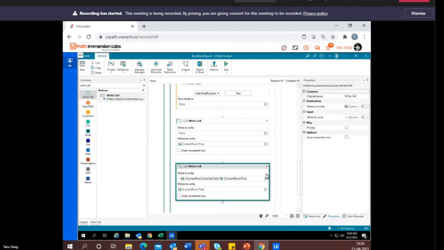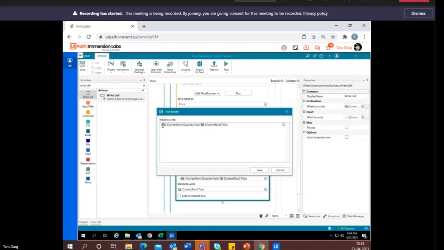Okay, let me show you this once again. You go to the plus sign, you go to the text, you type is equal to, then you go to the plus sign, you go to current row and you select quantity sold.